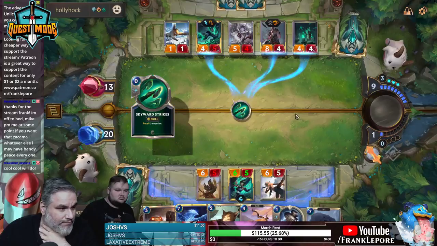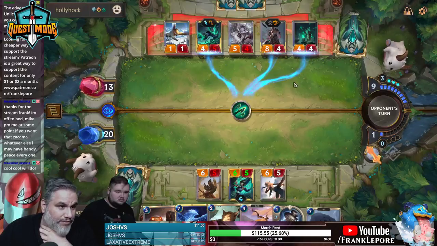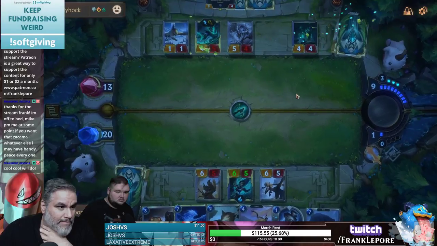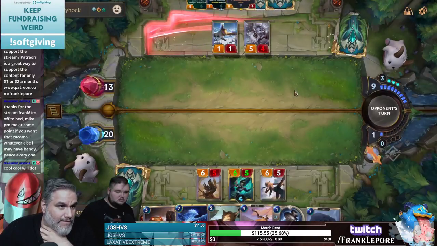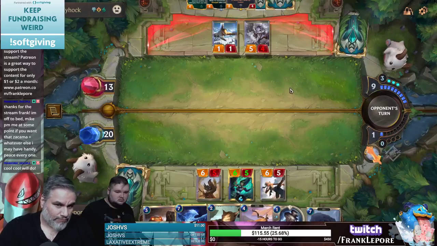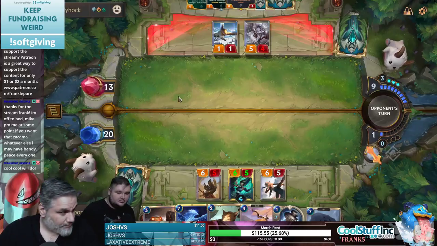That's insane. So this is five. This is six. So they can't cast both of those. This guy's eight, so they can cast one thing. Plus, we bounced all their champions, so they can't. What's that guy called? Reviver, Rekindler. They can't Rekindler right now.